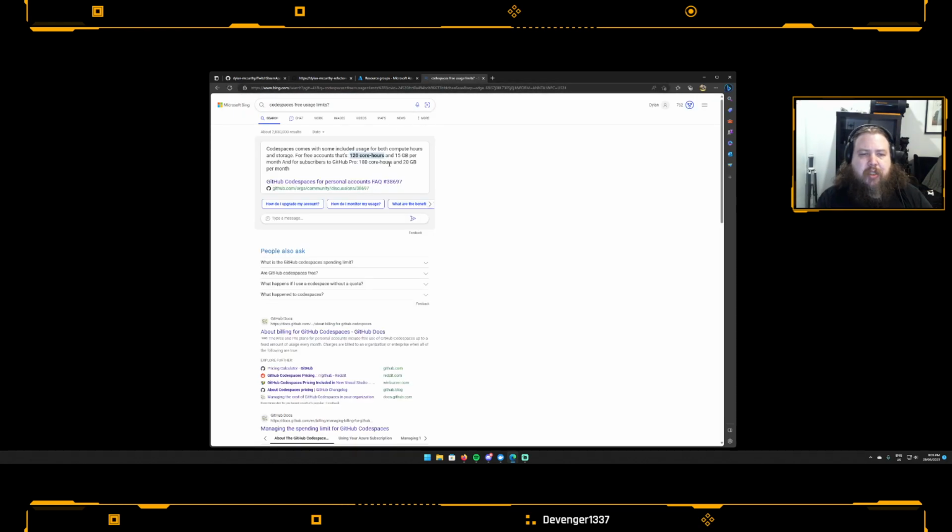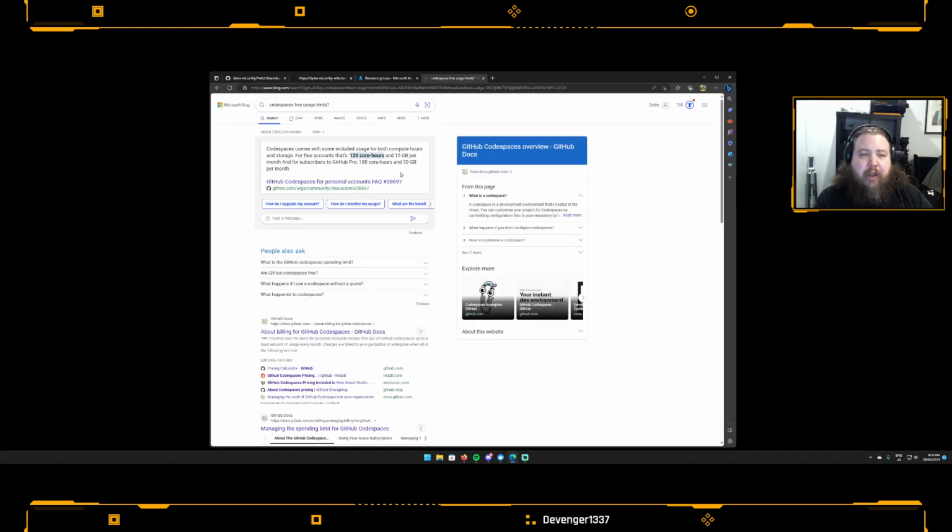What are the free usage limits of Codespaces? That's for personal accounts. For free accounts, 120 core hours and 15 gig a month. For subscribers, which I'll be, at least I think I am, I'll have to check, it's 120 core hours and 20 gig a month.